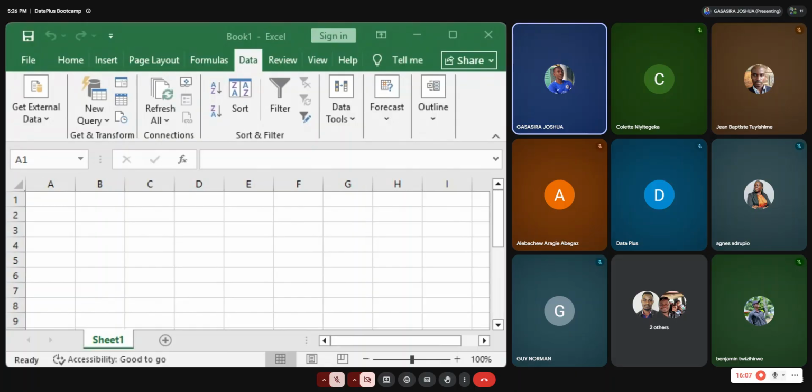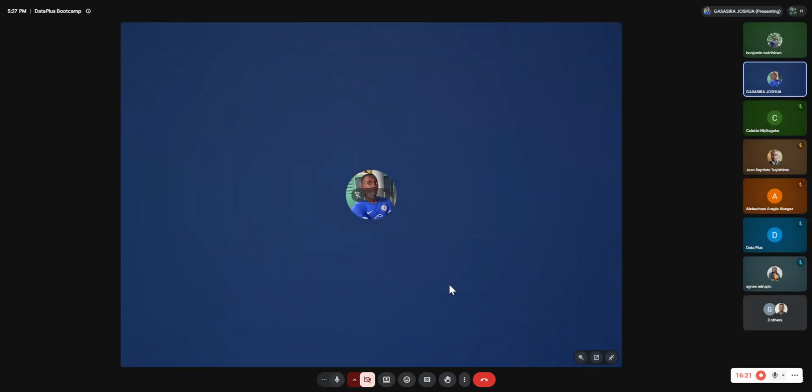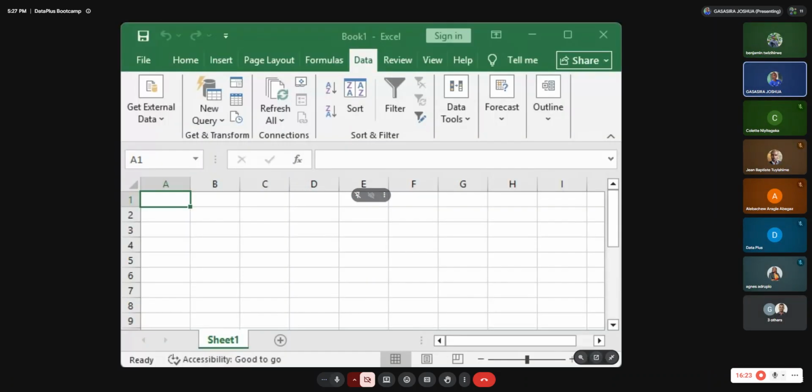You're seeing my screen? Yes. Okay. Go on New Query. There is a New Query beside Get External Data.